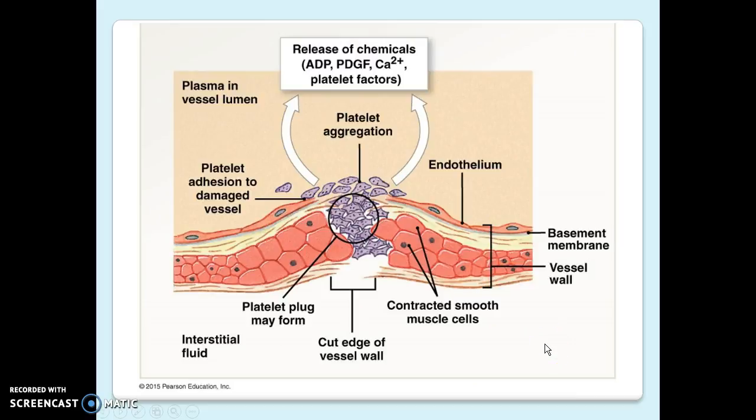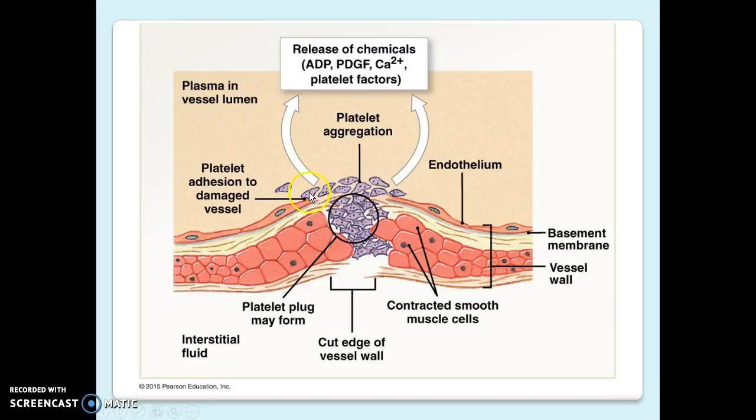And that moves us from the vascular phase, which happens very quickly but doesn't last forever, into the platelet phase. Now, just to make sure that you understand this particular illustration, this bottom row that you see here, this is looking at the edge of the membrane. So this would be interstitial fluid out here. This would be the lumen of the blood vessel, and the other wall of the blood vessel would be out here. So we're only looking at one side now.